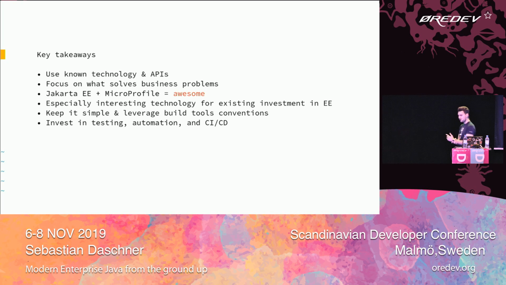And what I always would like to focus on is what solves business problems, right? That's the beauty of that approach. You code your business solution in Java. You code that in Java classes, right, as you always did. And then you just add some annotations, and that's basically the description of what your runtime should do, and that's pretty much it, right? So it's not very heavy. It's literally just some few annotations, comment-like structures that you add to your code.